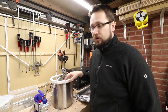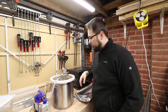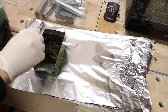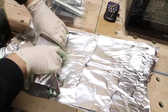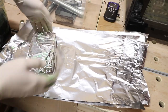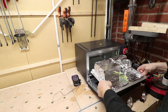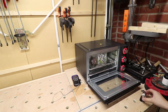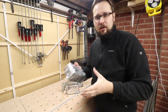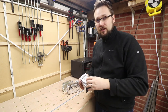Now it's time for the final stage. I'm gonna wrap the pieces in tin foil and we're gonna bake them at 200 degrees Fahrenheit for about four hours. All the pieces are now beautifully baked — four hours in the oven. I'll let them cool down a bit, so let's check them out.